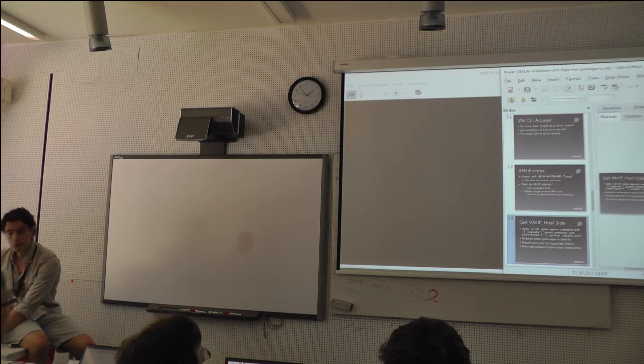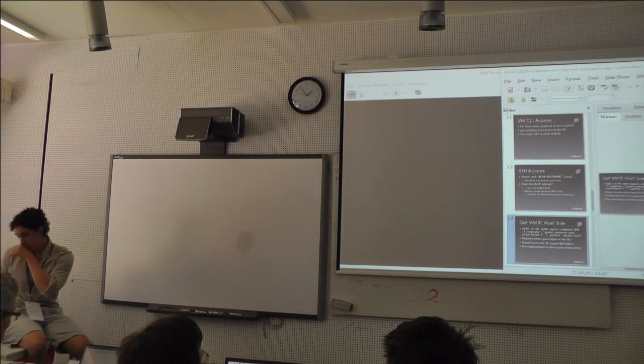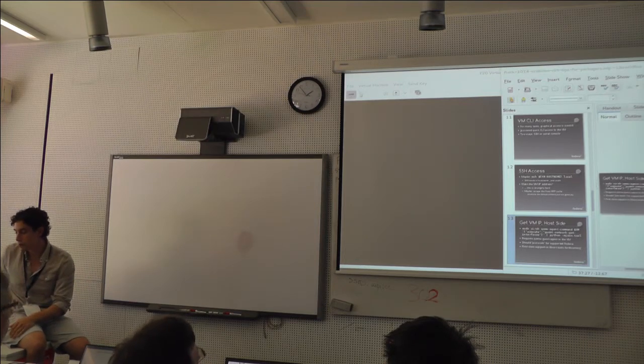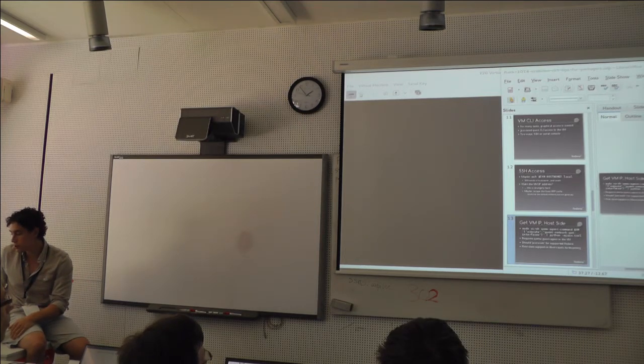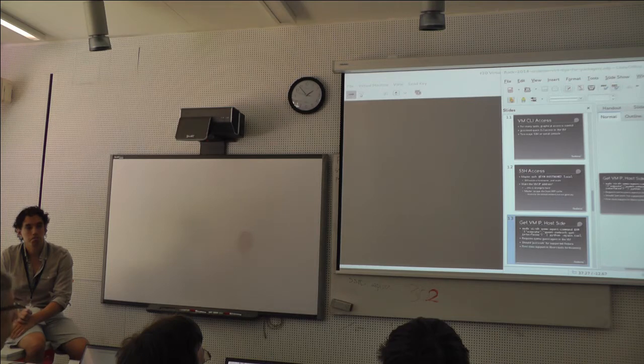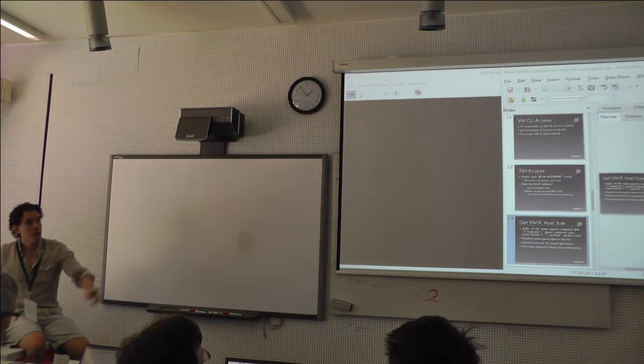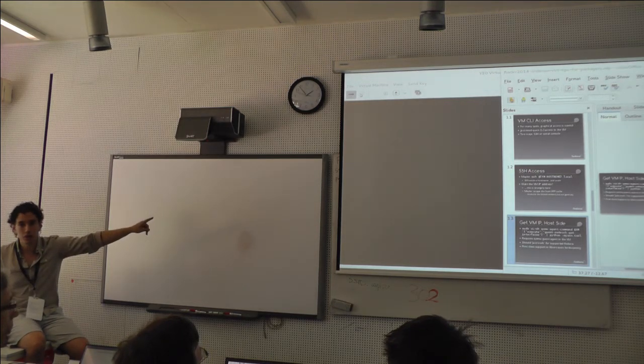What's the RHEL support for the QEMU guest agent? It's definitely there in RHEL 6 and RHEL 7, but the RHEL 6 integration probably isn't good. Yeah, for RHEL 6, I pretty much have to go to the CLI, log in as root, and then do an ifconfig to get the address of that thing and then connect to it. Yeah, and the thing is, that stupid command, that's not the way it's always going to be.